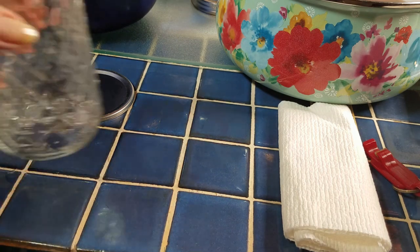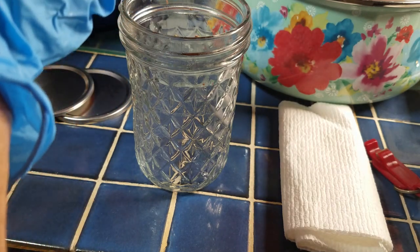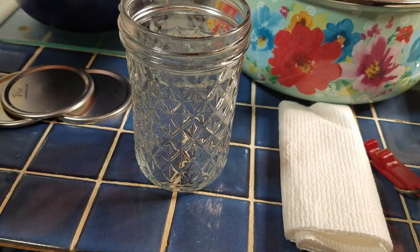So I'm pouring the hot water out of a jar, and I'm going to put the patties in. I'm putting them in cold because I'm going to add really hot broth, and we want to have hot broth, hot canner, hot jars. We want to match that all up.